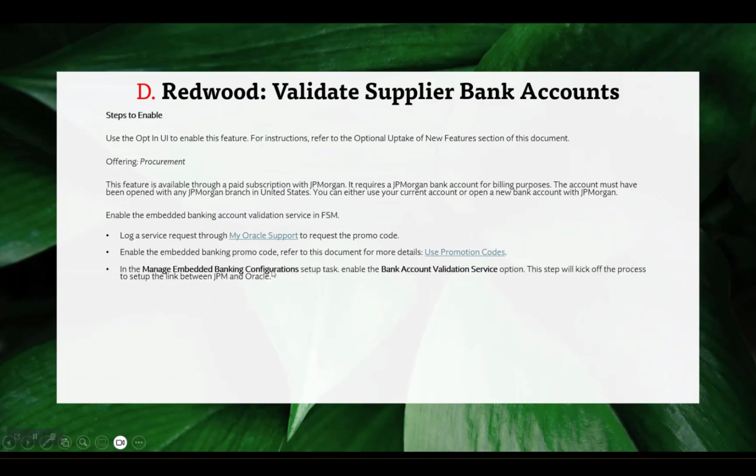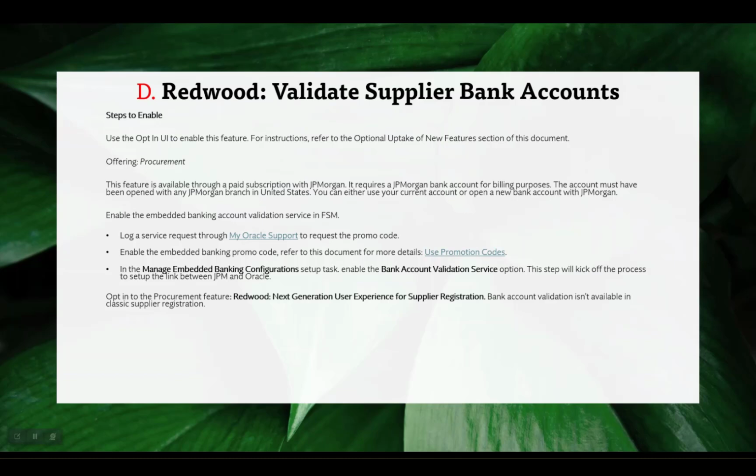Again, in Manage Embedded Banking Configurations, enable the bank account validation service options, and opt in to the procurement feature, next generation user experience for supplier registration, because we said during supplier registration, some of the data is bank account details.